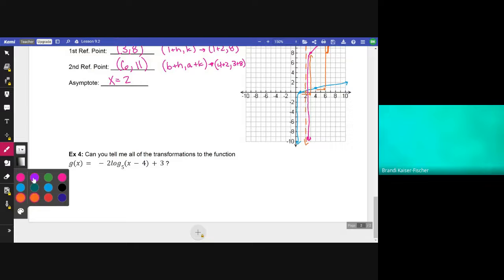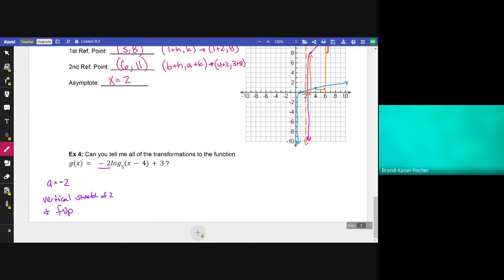More or less, you're supposed to pick out the parameters and say what each of those parameters do, right? So if you look, is there an A? Yeah, there is an A. Since A is -2, that means there is a vertical stretch of 2, and technically because it's negative, if you remember what negatives do, I think a lot of people suggested this when we discussed transformations the first time. Negatives flip your function. So this would actually turn your log function upside down. That's what the negative part does.